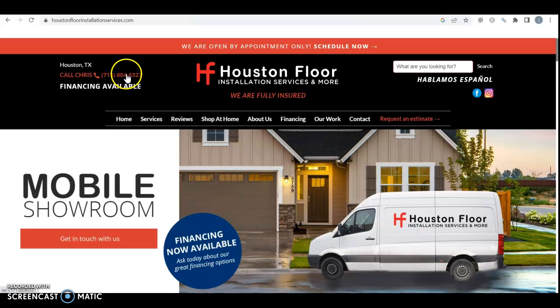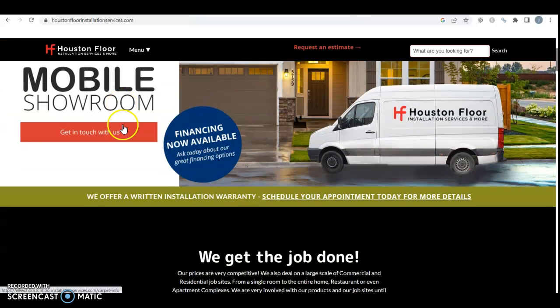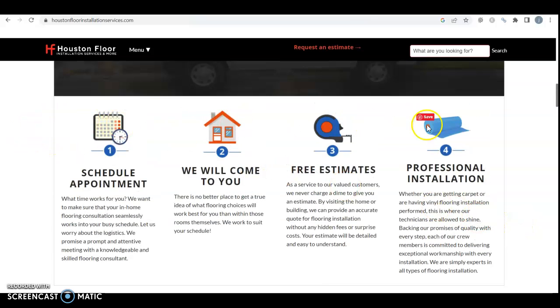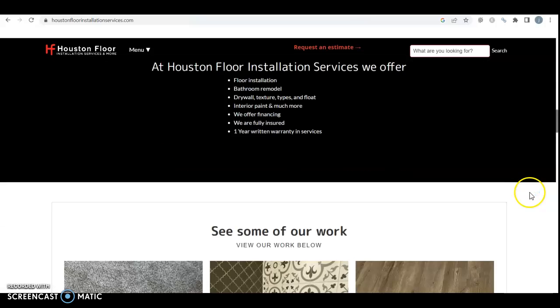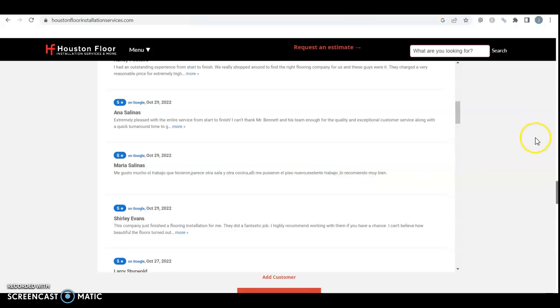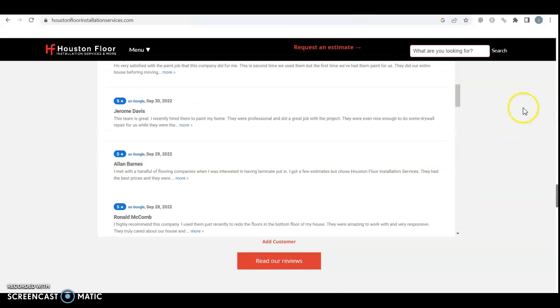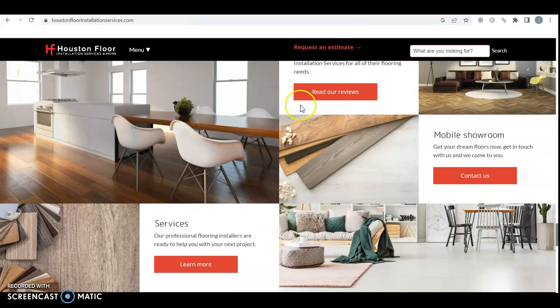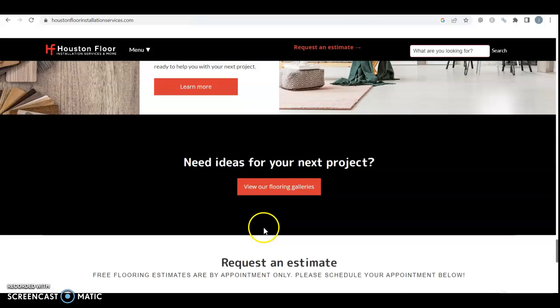You've got your quick conversions with your click to call, and then you have your header, which has everything about them. And then just going through, they do have a lot going on. Just like you have, they show how simple and easy it is to get with them and get their services, as well as the type of services they have, as well as their customer reviews here. I'd not necessarily recommend having that in the middle of your website, especially all of them. It kind of cuts the flow. And then, of course, they reiterate their services and what they're all about.